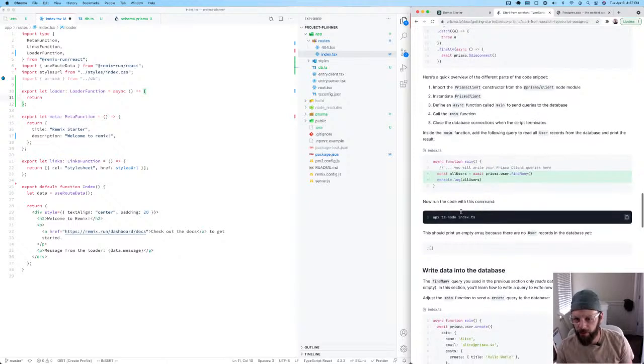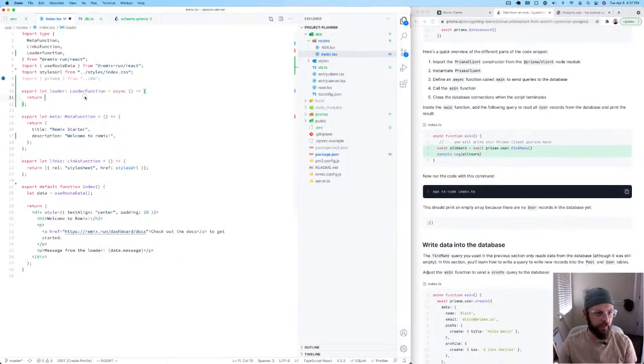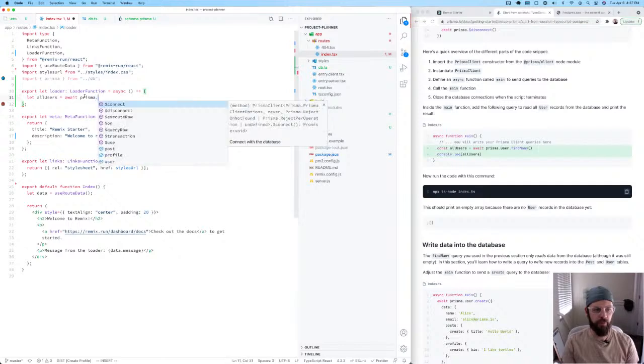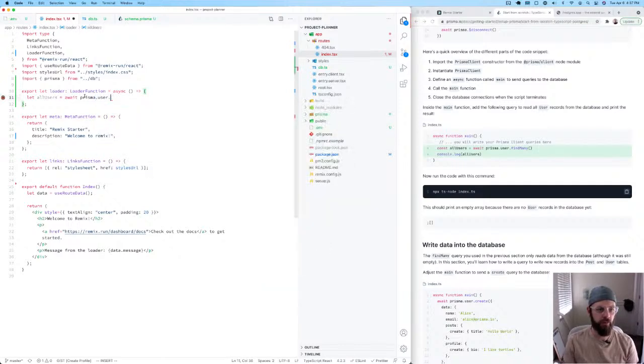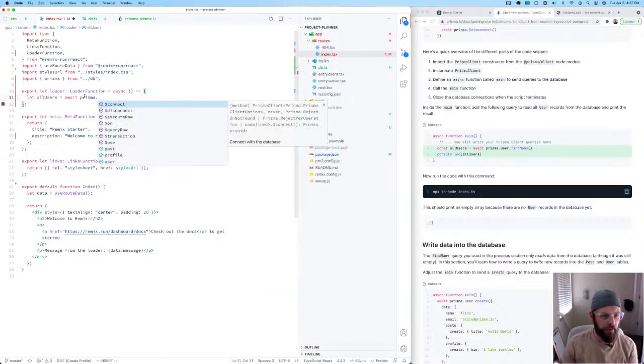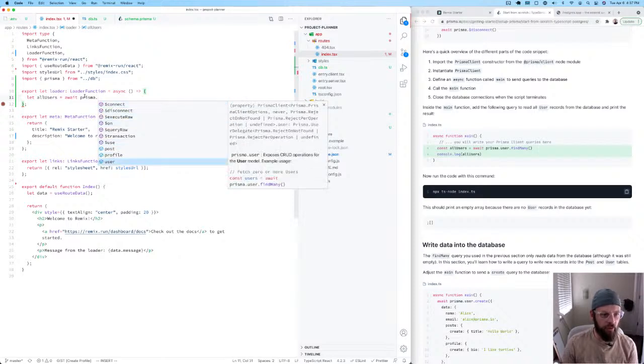Blah blah blah. Yeah. Okay, there we go. That's what I want. So I'm gonna return, say user. Oh, I guess they said all users. I should follow the tutorial precisely. Wait, Prisma user find. Ooh, what do we have here? Oh, interesting. So when you generate your schema, how do they do that? How do they know my users?